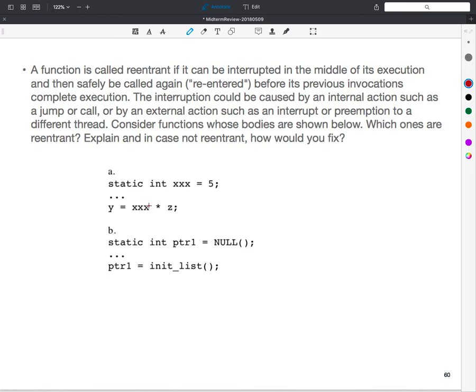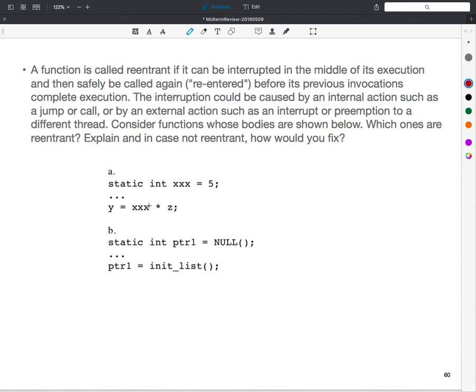So it's basically saying, do you think there's any problem out here in case 1? Yes, no, binary answer. So you're saying yes. Why? Because xxx will be seen outside of the function, so if something else changes it, then... No, but nothing is saying that. It's read only, so it's safe. In this case, it's assigned 5 and y equals xxx times 0. But every call to the function is seeing the same static xxx equal to 5.